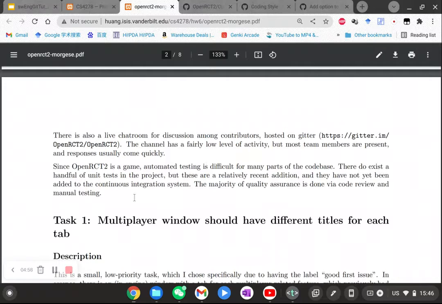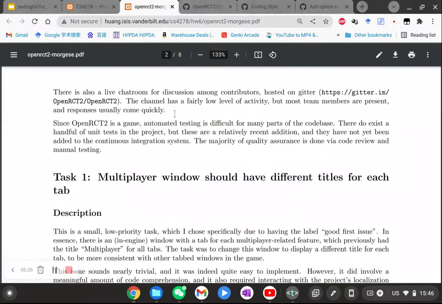Unfortunately, he also pointed out this is a game, so manual testing and trial would be really necessary, and automated testing is somewhat difficult. I guess this is a very realistic problem for many different projects in reality.